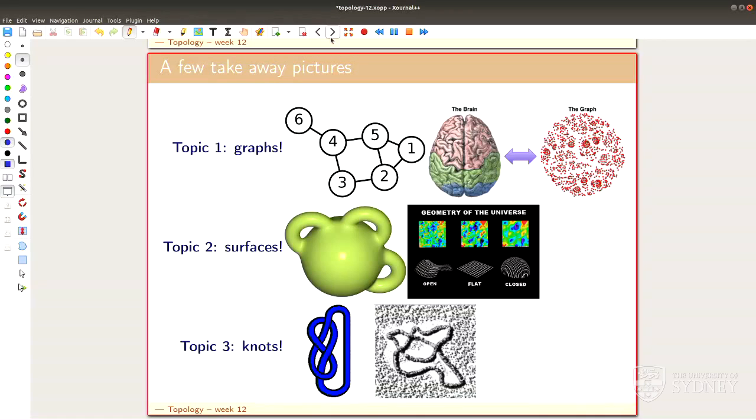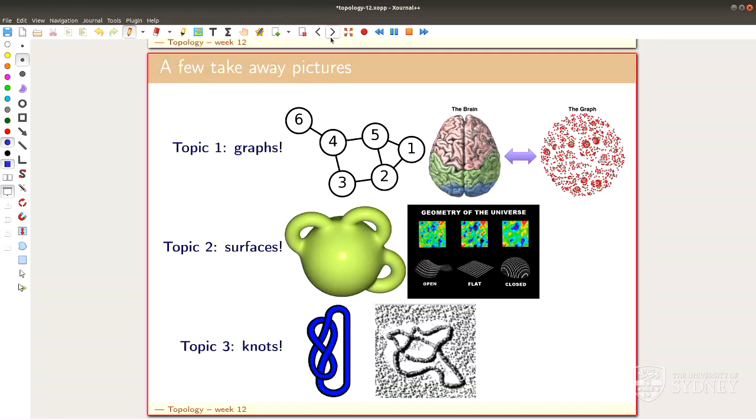So the brain is a graph. I said that at the very beginning, and I actually found a nice picture. So people model the brain as a huge graph with many vertices and many edges, and the graph theoretical structure of the brain plays a big role in how we perceive the world. And biologists or neuroscientists really use properties or constructions from graph theory, like we have seen them, to study the brain, which I personally find very great. So clearly one topic in the exam will be graphs.